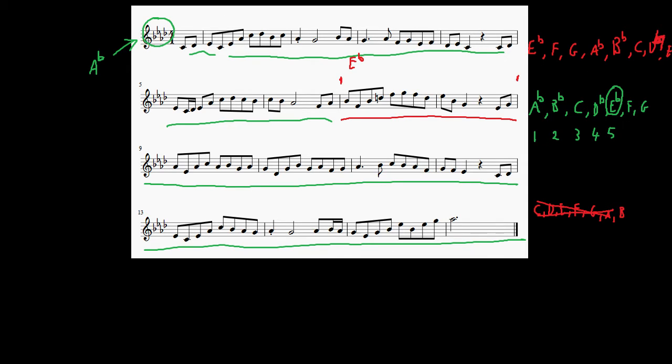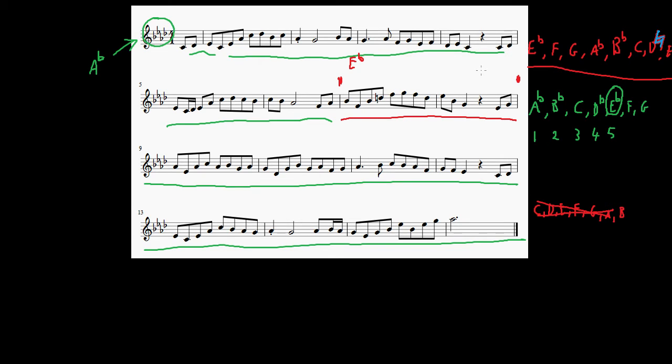That was my attempt at a natural symbol there. Maybe if I do it in a different color it will look a bit clearer. Okay. So now that we found a key to modulate to, which was based on the fifth note of our original key, we modulated here. Now we need to go to our new key, which is E flat major, and we need to raise the seventh note. So that was a D flat, I'm going to raise it to a D natural. Okay, that's the first step.